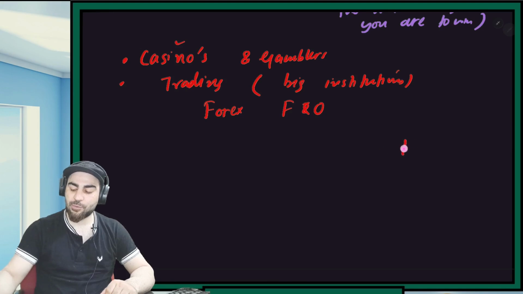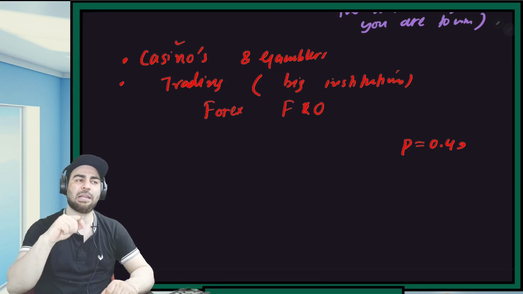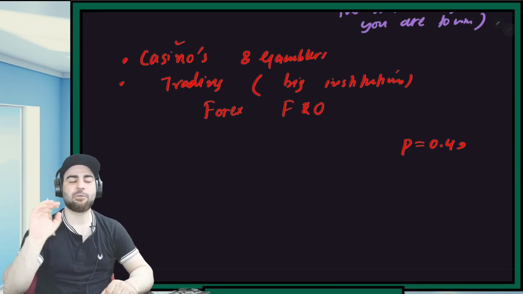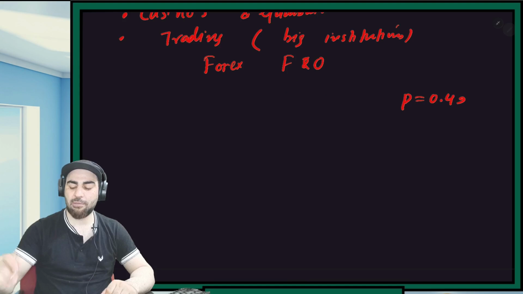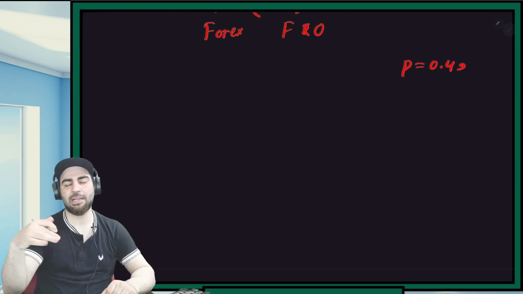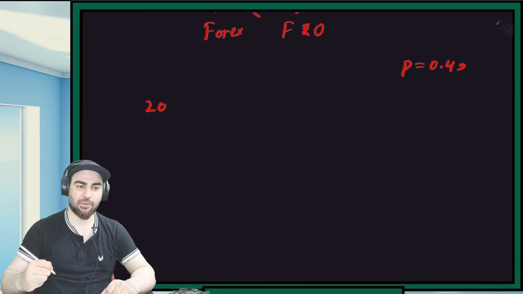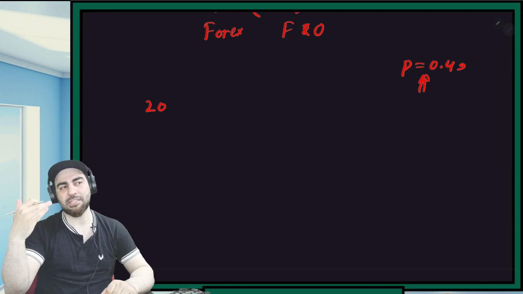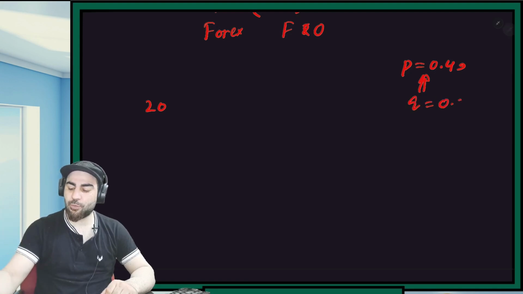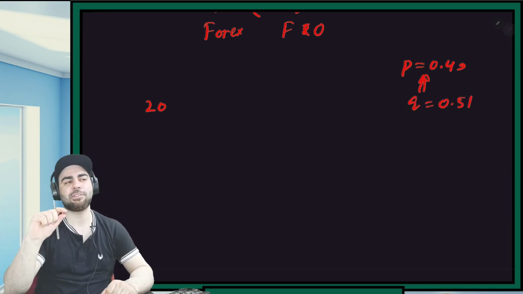Let's suppose P is equal to 0.49. We'll give a little bit of advantage to Q, the other player, and then we'll see how the money impacts it. We won't compute it directly. I'll just show you some observations that I have written here. Now if you have $20 in total, the other person has very little advantage. Q here is 0.51, so the difference between these two is very minute.